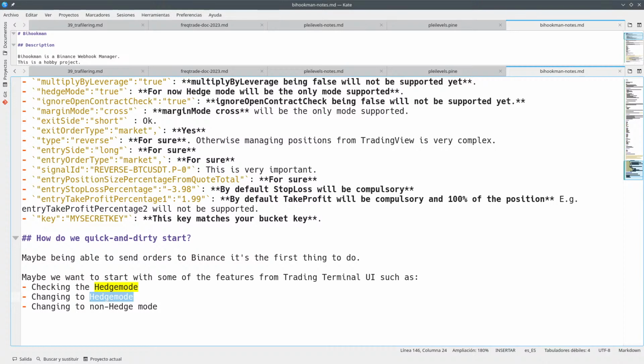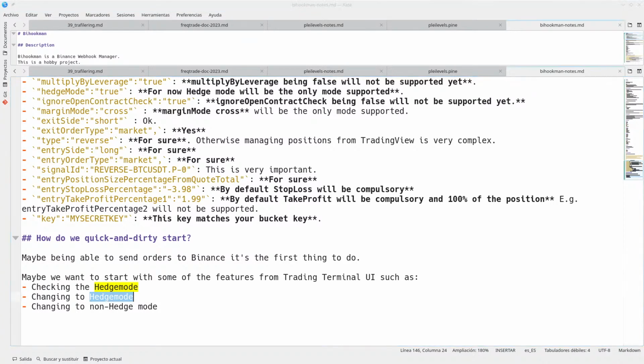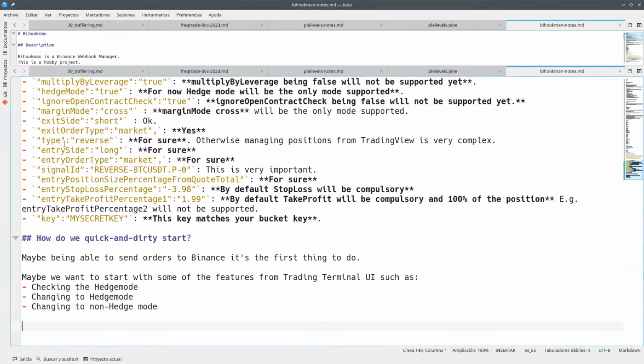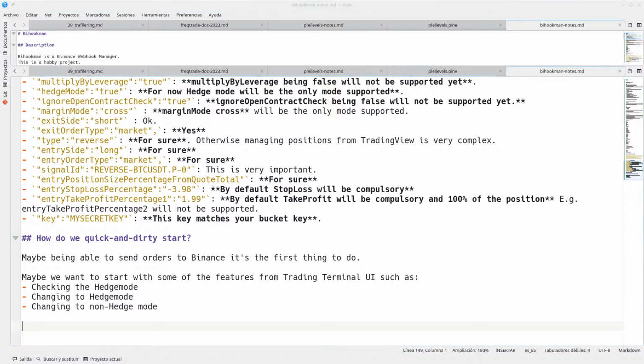I think it's only one-way mode. That's what I'm going to try to do with a very simple project, and once we know more or less how to do it, we will think more about the architecture and how to write the different projects.